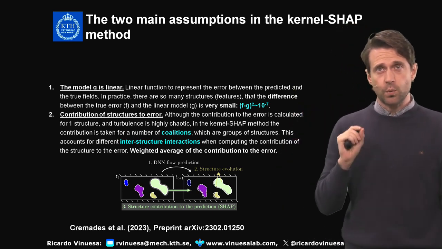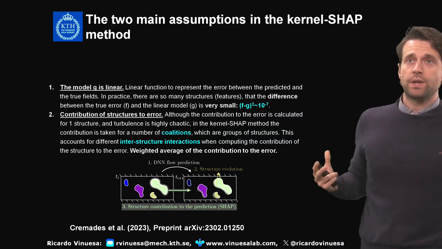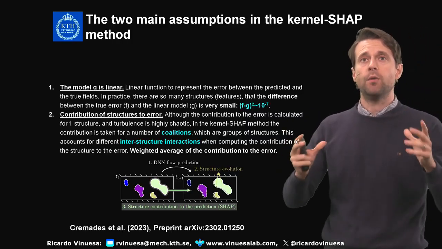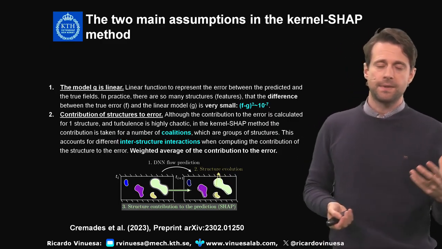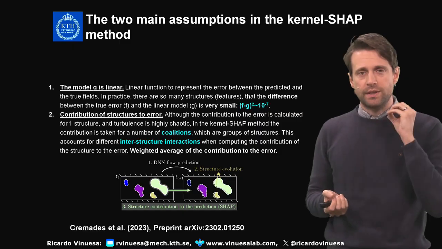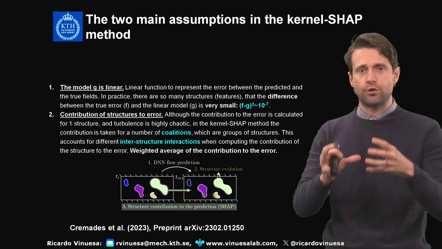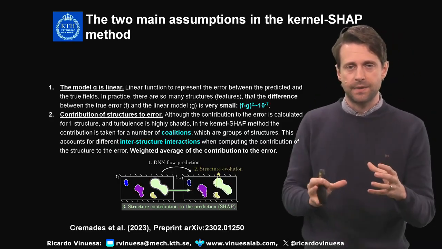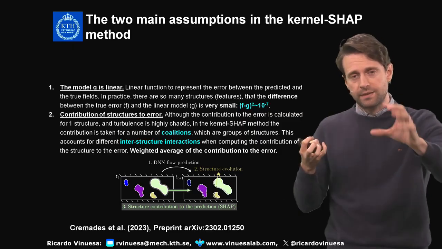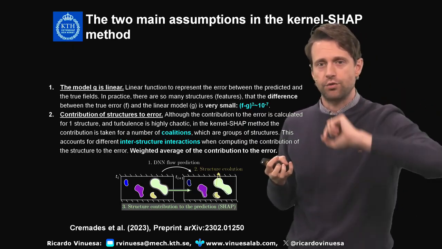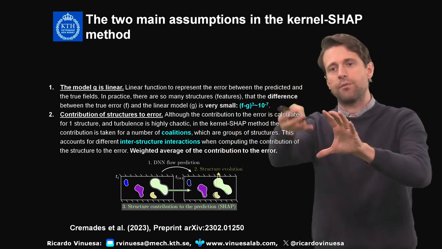Second, we are taking the extractors one by one. This is again the schematic that I showed before. And of course, we have once again a chaotic, nonlinear, complex turbulent channel. Is that representative of the physics, of the complex interactions present there? Well, in reality, when we take away these extractors, we do it in the form of coalitions. And a coalition is a group of extractors, from 5 to 10 typically. So we take one extractor, and then it's within a coalition. We remove it and apply the predictions and see its contribution to the error. The same extractor is now found in another coalition with another set of extractors, and we repeat the same game.